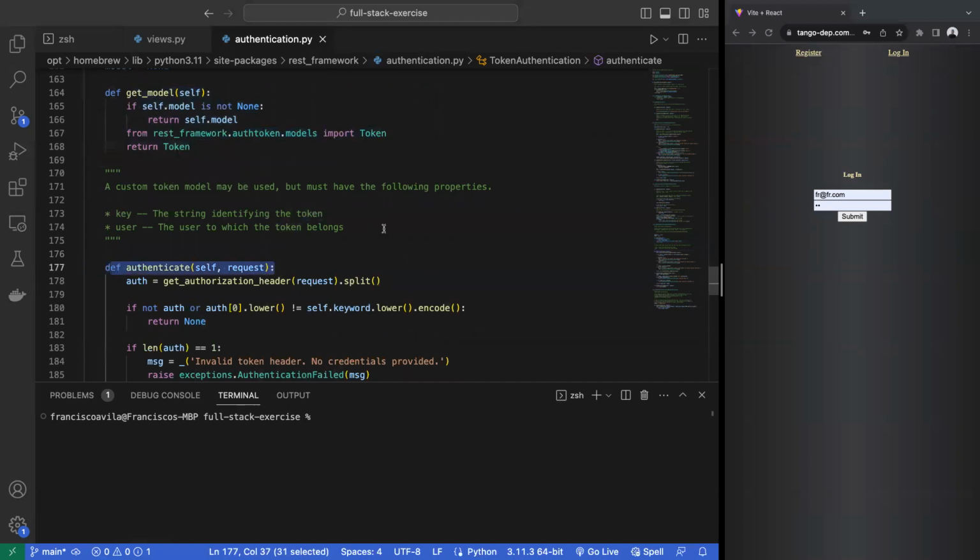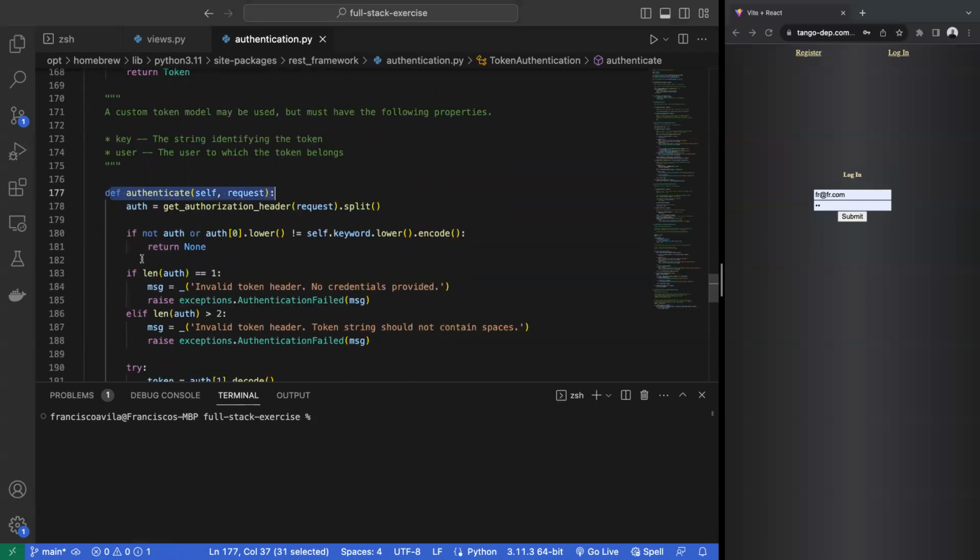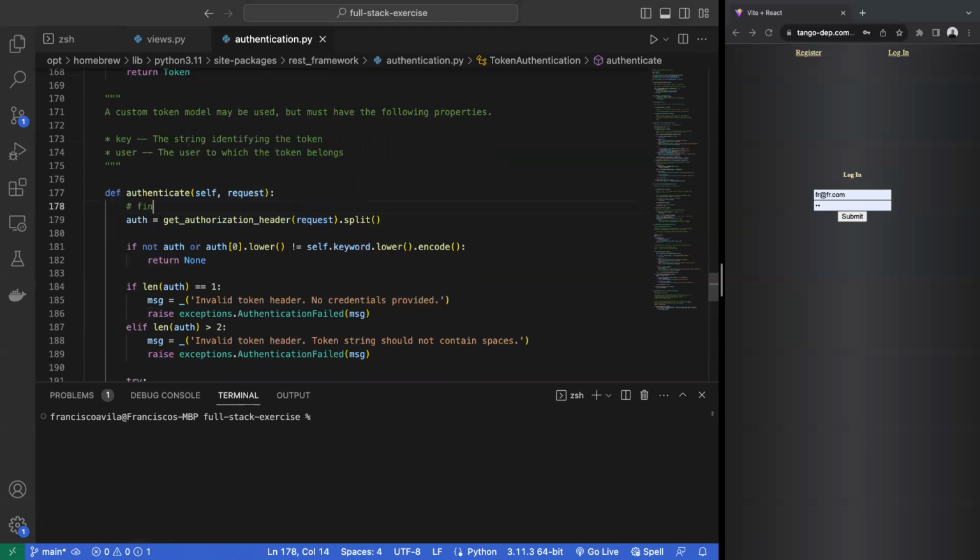But here is where the authentication actually starts to happen. When a user makes the request, this get authorization header function is actually going to go into the request that was sent, because we're passing the request into this function. It's going to go inside of the request and find the authorization header.